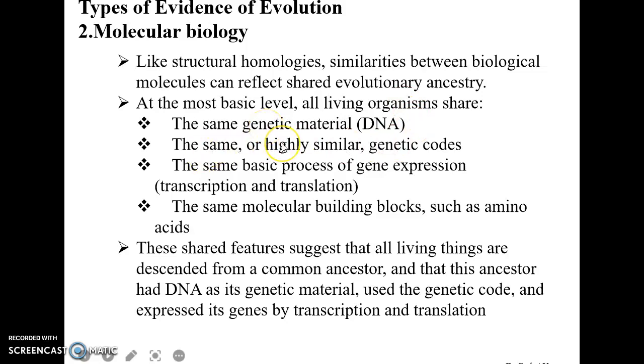They also have the same, highly similar genetic code, and the same basic processes for gene expression, which include transcription and translation. And they also have the same molecular building blocks, which are amino acids used for the synthesis of proteins. So these shared features suggest that all living things are descended from common ancestors.